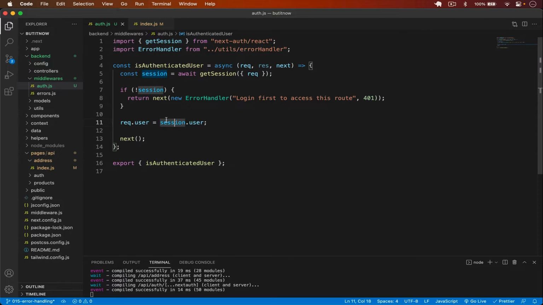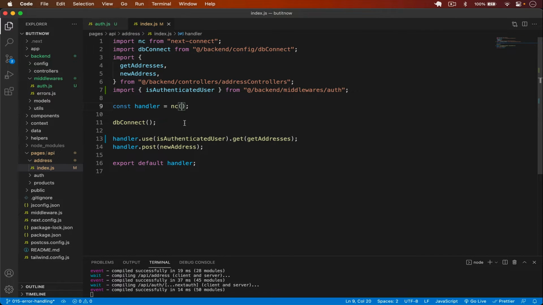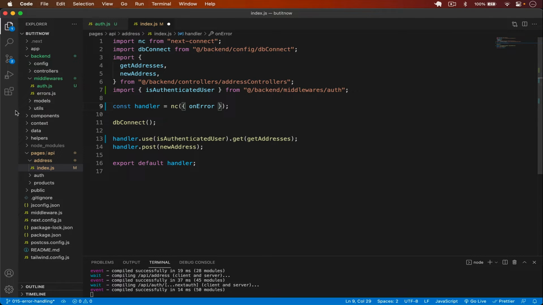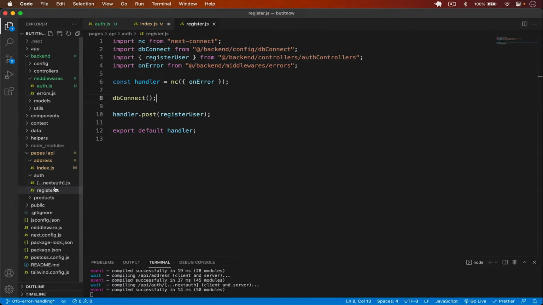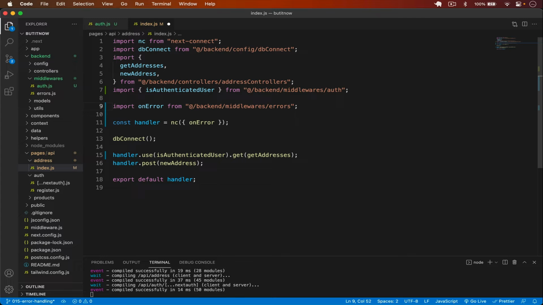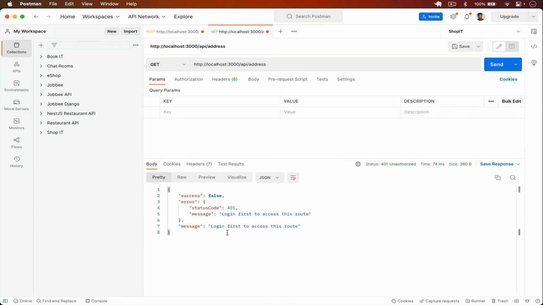Simply save it. And also we have to use here the onError. So onError, and we can get that from our auth register. So I will use that on all endpoints. So I will use that right here like this. Simply save it. Now if I go back, click on send, now we have the message in our own form. So message login first to access this route, and this is 401 status code.